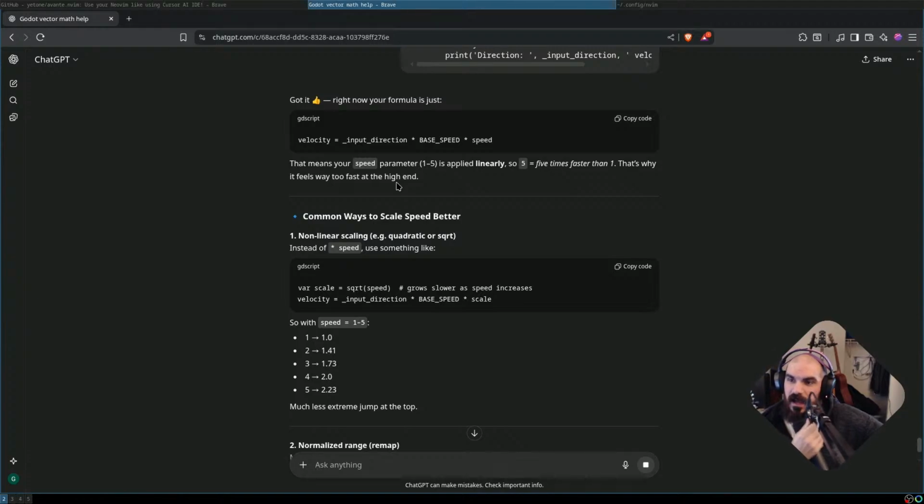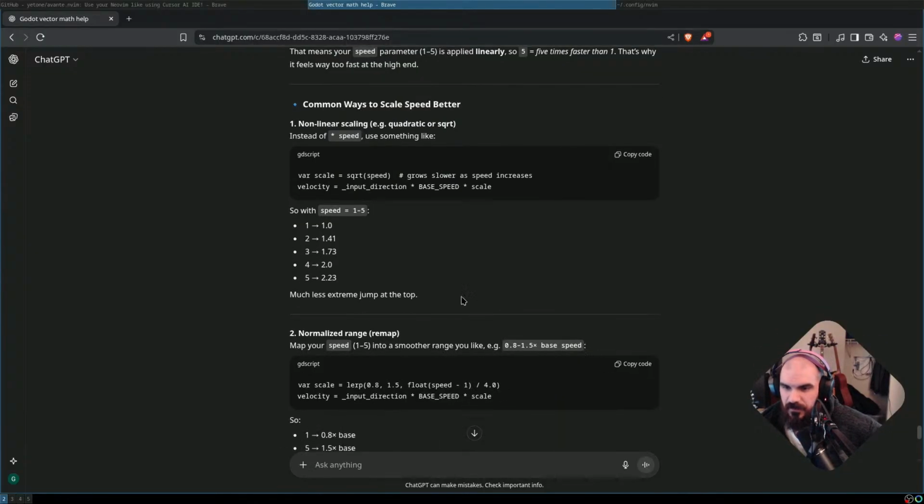So 5 is 5 times faster than 1. That's why it feels way too fast at the high end. Common ways to scale better: non-linear. Example, quadratic or square root. Instead of multiplying by speed, use something like the square root of speed. Grows slower as speed increases. So with speed 1 to 5, okay, much less extreme jump at the top.